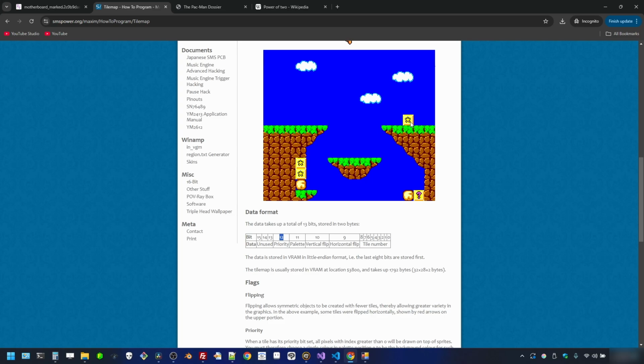One of the things that needs to be said here is that the first color of whatever palette the tile is using is considered a transparent color. So if in this instance we make this sky tile draw over the player, it won't actually draw over the player if all the pixel indexes are set to 0. You'd have to set it higher than 0 for it to actually draw over the sprite. And then at the end we have 3 bits that are unused, but we can technically use them.